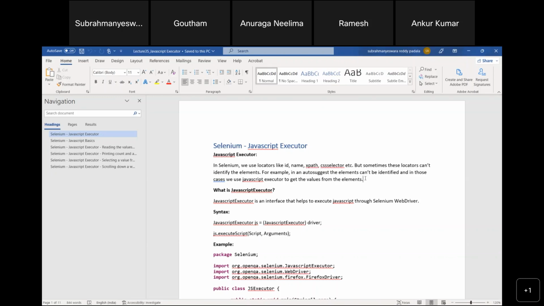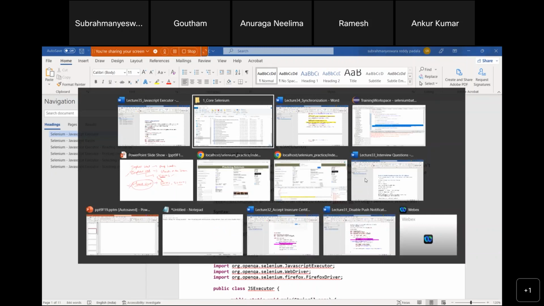Some examples: if you see Google, let me open this one.